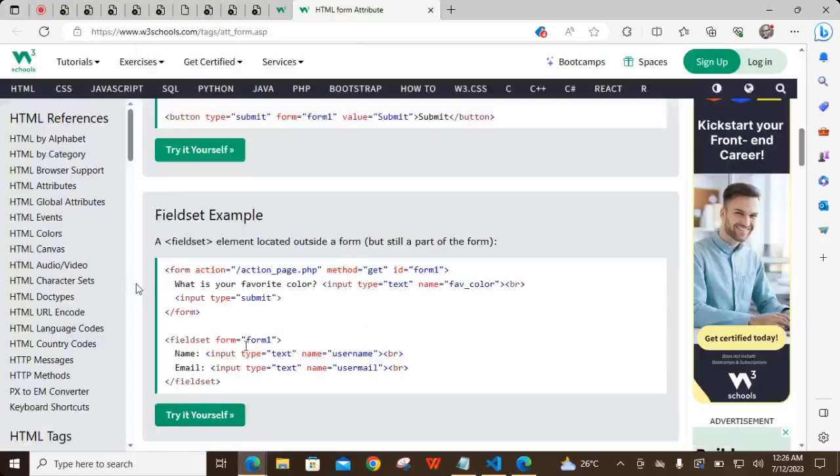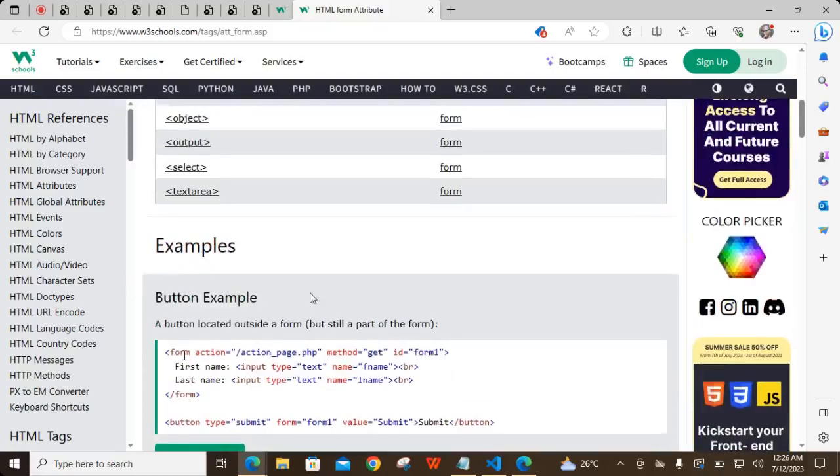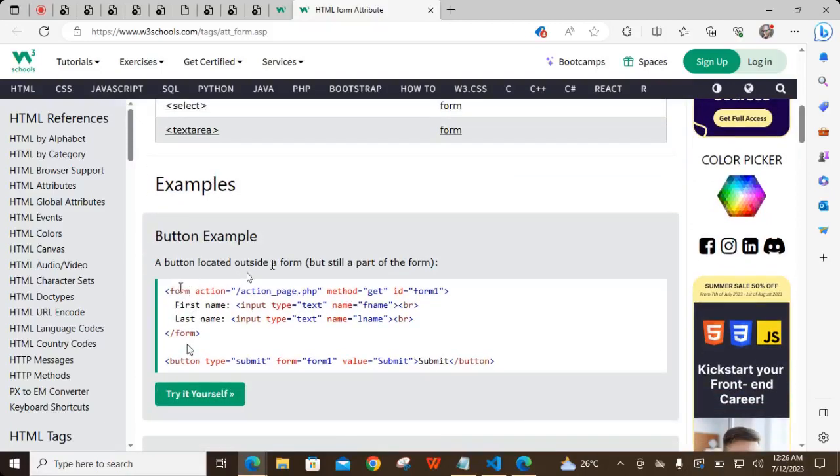Then let's try to see from their own aspect. They said element located outside the form but still a part of the form. Can you see now? So these elements are still part of this form but they are located out of the form. So if you have a form and you have your button outside the form, or you have other information you want to generate but you don't want to put them inside the form, you can put them outside the form and attach them to the form.